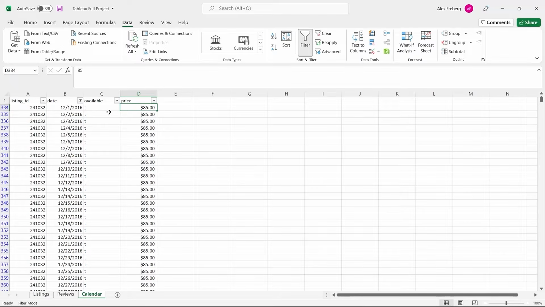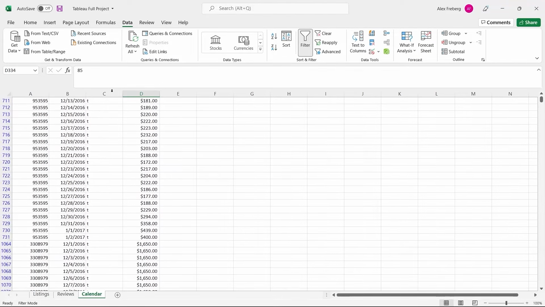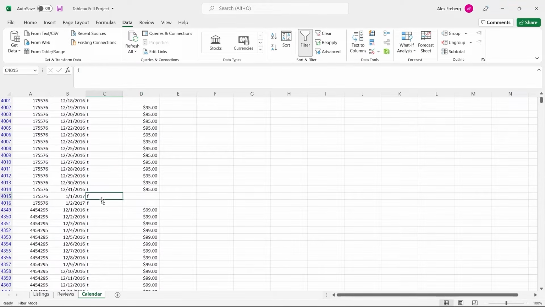Somebody rented it out. And then there are these T's and F's. Let's try to find a blank one really quick. Here's a blank one. So there are these T's and F's. The T means that it was taken, the F means that it's vacant. I don't know exactly what the T and F means, but we can deduce that much from this. And so you can see when and how much this home made in that time. So really good data in here. There's a lot to work with.